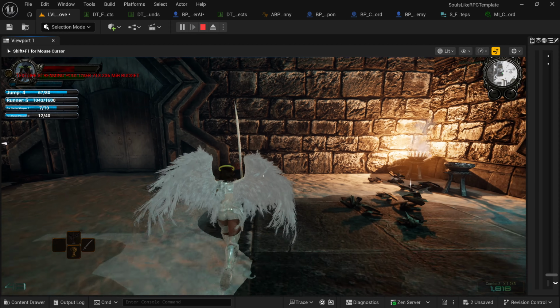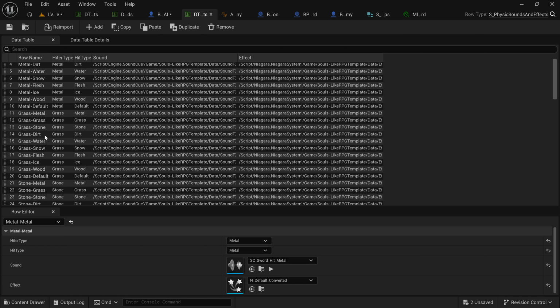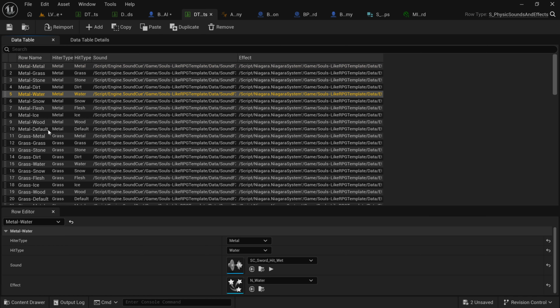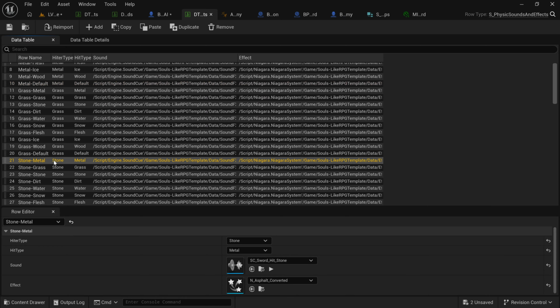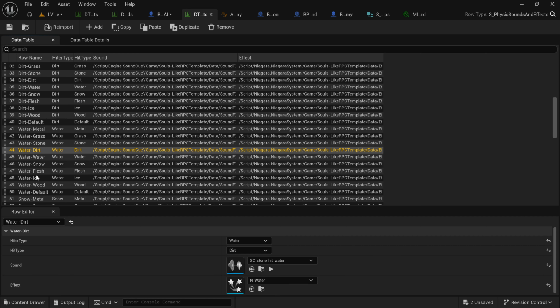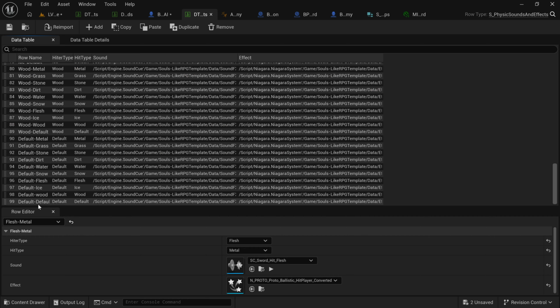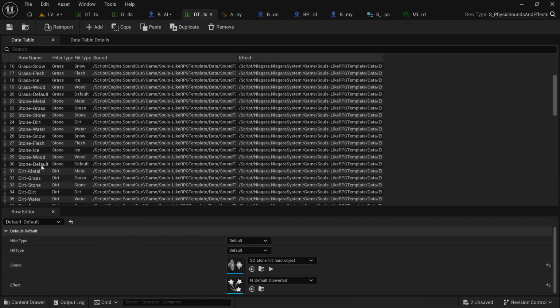Okay, so that is what I have done, and it makes it very easy for you to change any of these sounds. Right now, a lot of these sounds will be repetitive because I do not have a lot of sounds myself, but it really opens it up for you to change anything you want. So you can have these different setups, and I think this is a total of 99. Now, obviously, you're probably going to want to add even more.